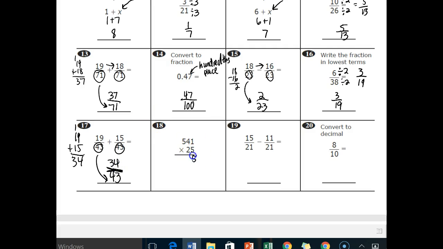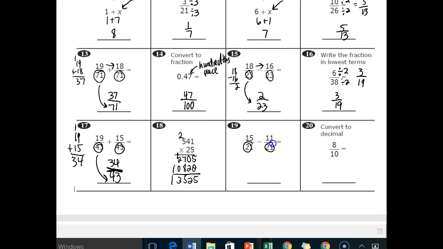Number 18 is multiplication. 5 times 1 is 5. 5 times 4 is 20. Carry the 2. 5 times 5 is 25 plus 2, 27. So you put down, lay your egg. 2 times 1 is 2. 2 times 4 is 8. 2 times 5 is 10. We actually write it out that time. Add them up. 5, 2, 7 plus 8 is 15. Carry the 1. 1 plus 2 is 3. 1 plus nothing. 13,525.